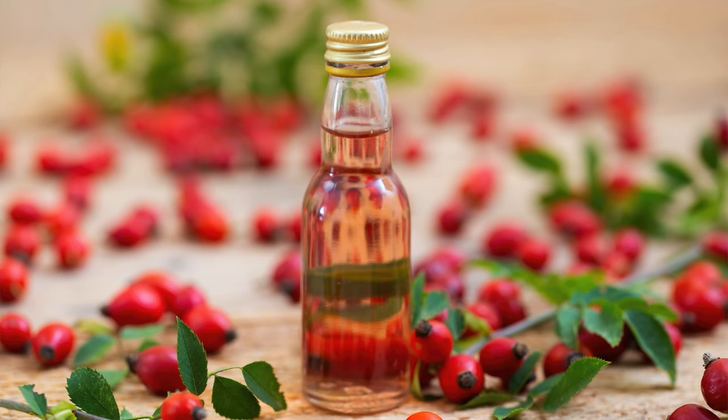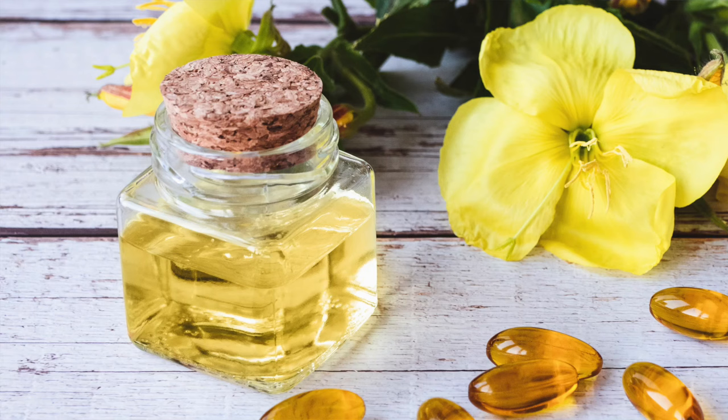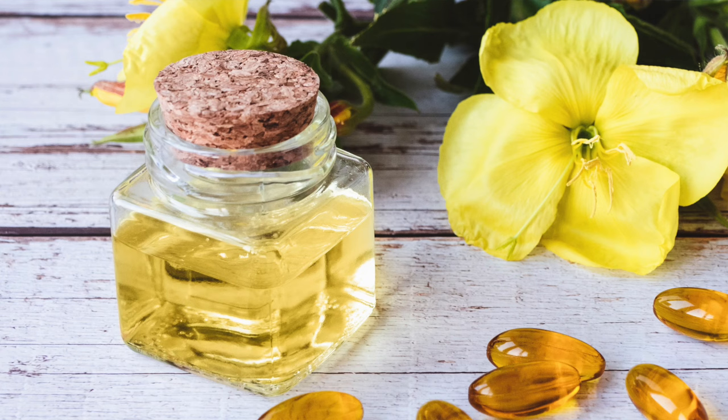I absolutely love this — it smells divine. It's got amazing hydrating properties and amazing glide for the skin, making it perfect for massage. It's not too greasy or oily, which means you can keep it on your skin after your massage as well. It is packed full of vitamins A, C, and E, and is really high in antioxidants, which helps your skin deal better with pollution every single day. It's very high in rosehip oil, which is clinically proven to help reduce age spots and sun spots.